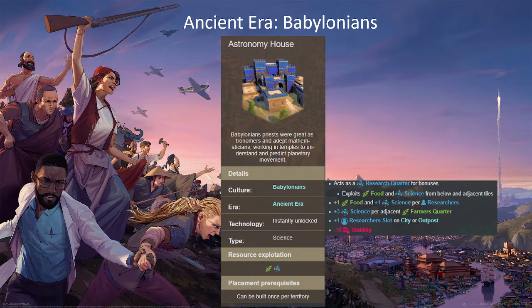But the astronomy house comes with the additional effect of allowing you to get food. Great. Okay. If you are getting 2 for 1 with your emblematic quarter in the ancient era, you're in pretty good shape. It's really important to be able to exploit multiple different yields with one district because it saves you production that you can then put into something else that you need. So overall, decent quarter. The scaling isn't amazing, but it will really help boost your early game.